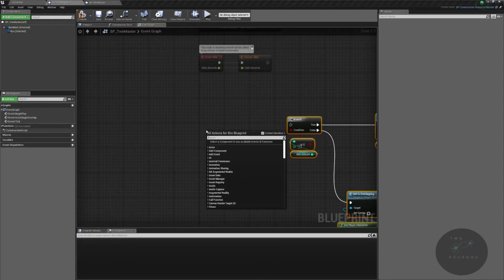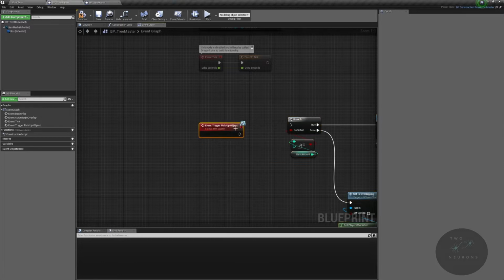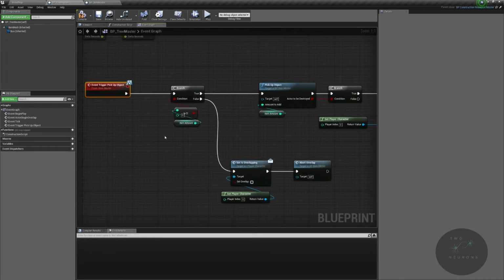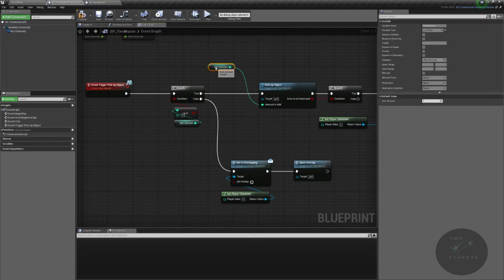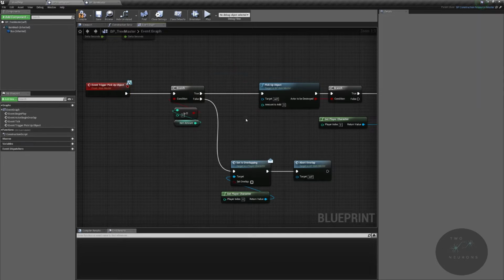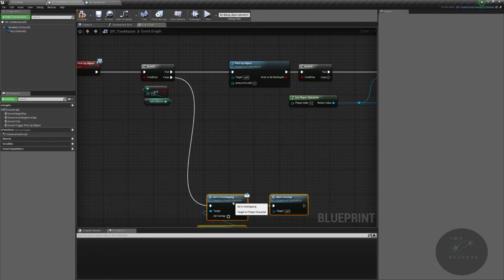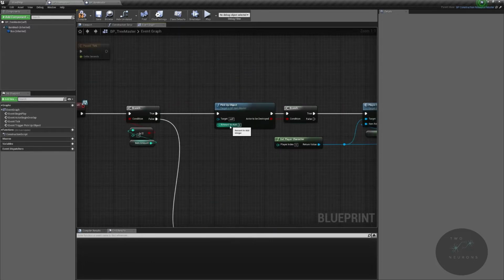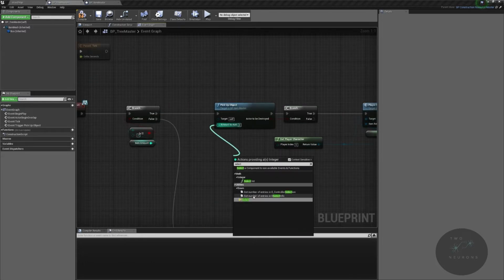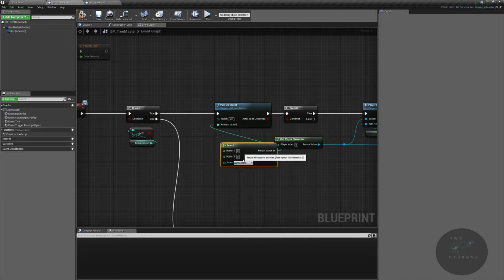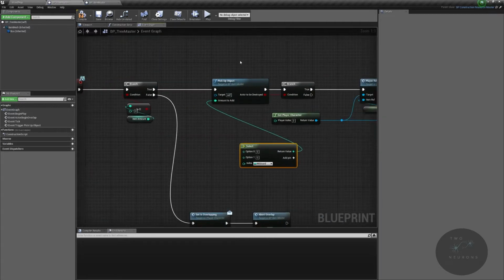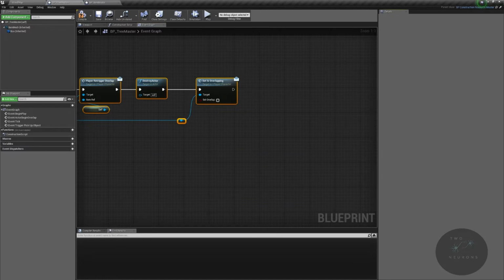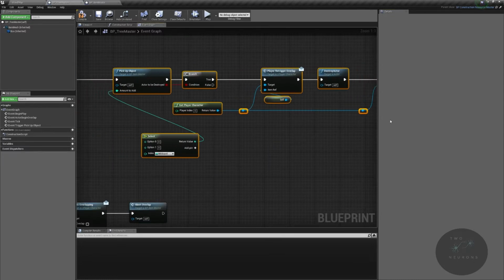And I'm going to do my event trigger pickup object. So we're now overriding it. We do want everything else in here to remain the same. But what we are going to do is set up our pickup amount here to be a bit different. So we're going to delete that, and we're going to move this over that way just for now. We are going to do select with the golden trident. And for this select here, I'm going to give myself a bit of room. Move that to the right. If it will let me. There we go.